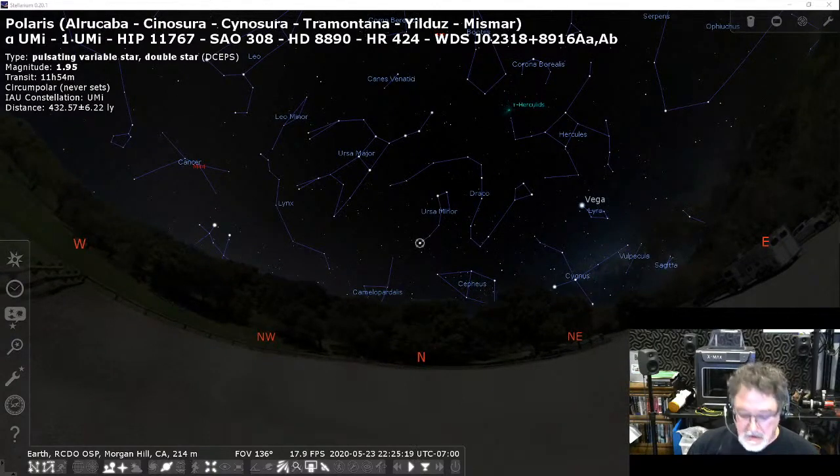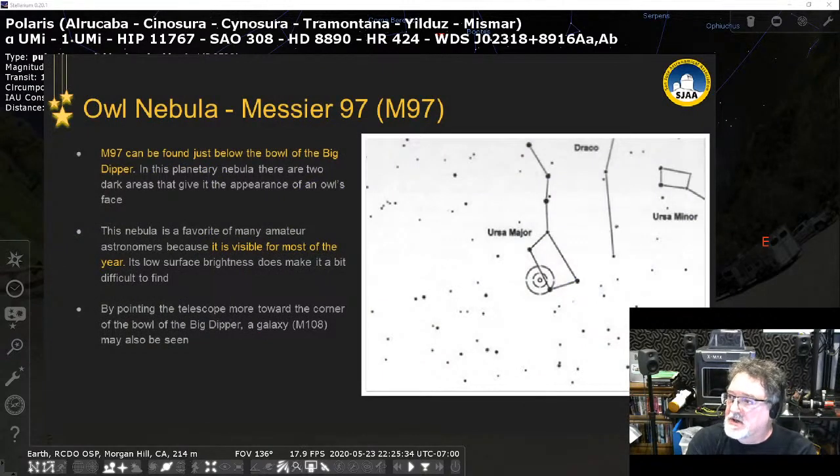Okay, the next object we want to look at is M97. So M97 is a planetary nebula, and as Rashi said earlier, that's kind of a misnomer. They're not actually associated with planets, but people saw them as small bright objects, so they thought maybe they were planets. This one is at the bottom of the Big Dipper, and because it's relatively close to the North Star, it is visible for most of the year.